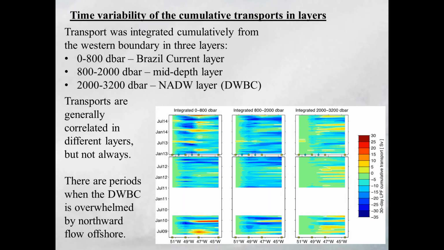Molly? So I must have missed it, but did you explain how you got the net absolute velocity? Yeah. So the bottom pressure gauges are giving me the absolute velocity at the bottom, sans the time mean. I'm sorry, I should have said that. Right. So for the time mean in this particular case, for the absolute bottom velocities, I'm using the OFES numerical model, with a long time mean from the numerical model to give me that. It's the same thing that we did in our paper a couple of years ago.